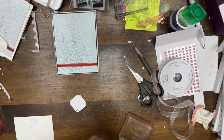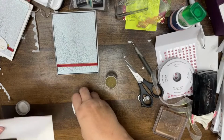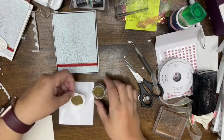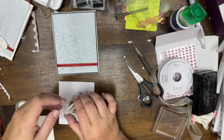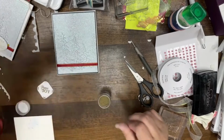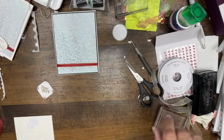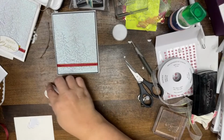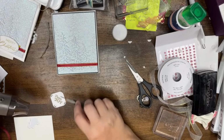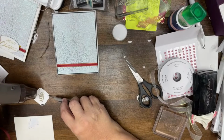Like that. I'm gonna take some gold. I'm just gonna set him on here. Oh, that's gonna be so pretty. Close it up because there's nothing worse. I know the black and white looks cool, right? So when I saw this, there's another demonstrator, she posted it this morning with the glimmer, and I never even thought about putting our glimmer paper through an embossing folder. It just never even crossed my mind.